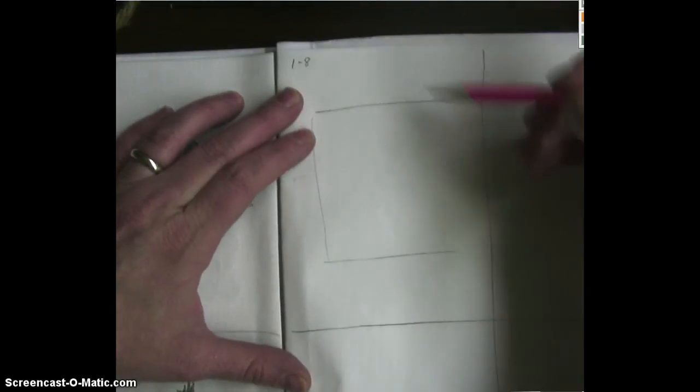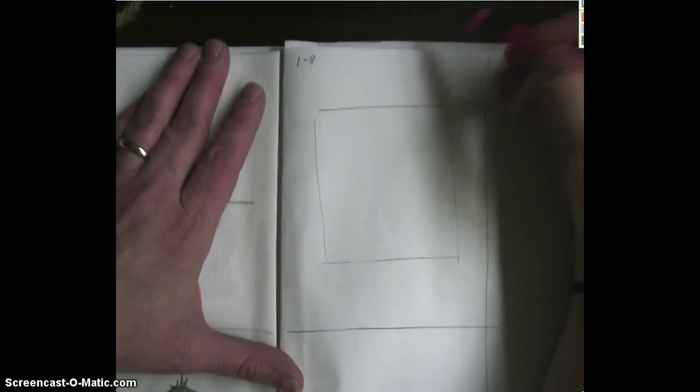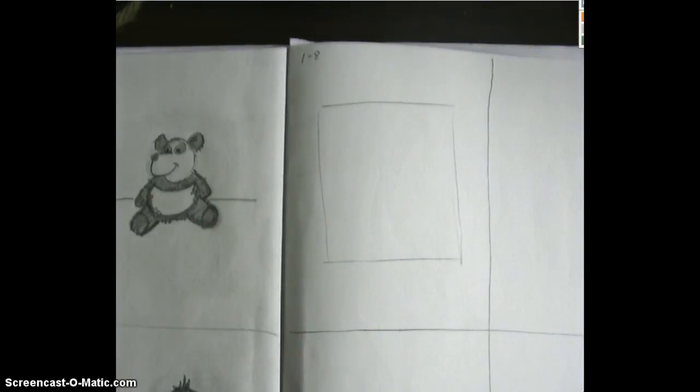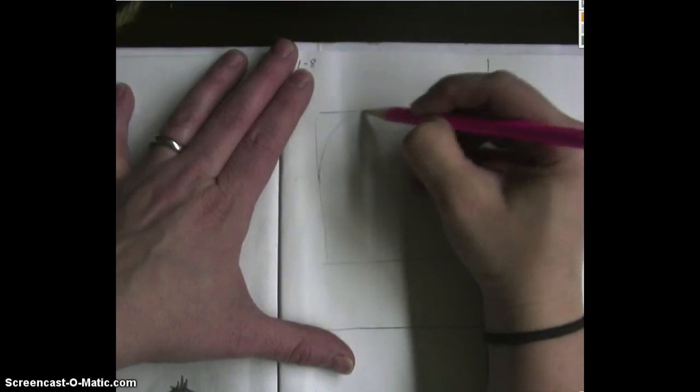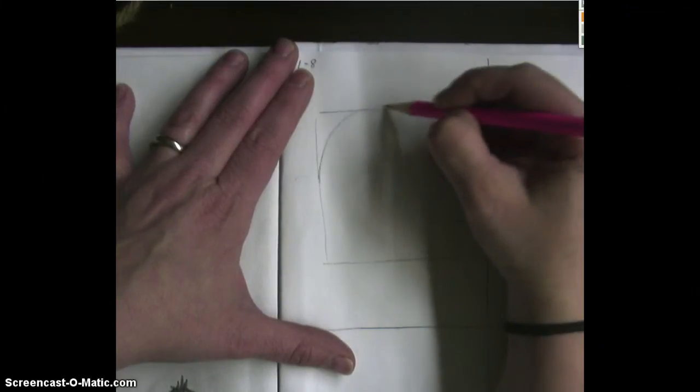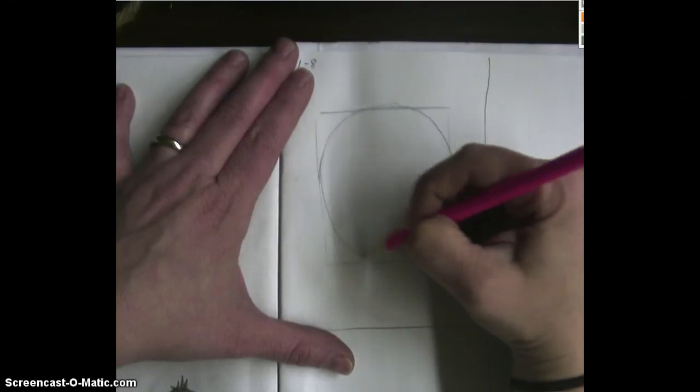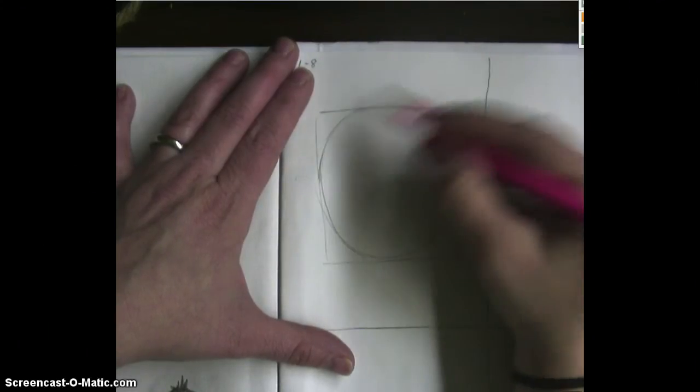We're going to start with a simple box. Okay, no biggie. Doesn't have to be perfect. Just a light, simple box. Now we're basically going to cut the O out of it, and how we're going to do that is we're going to come along the side and we're just going to cut the corners off. We're going to round them off and pretend like we're just trimming those off.